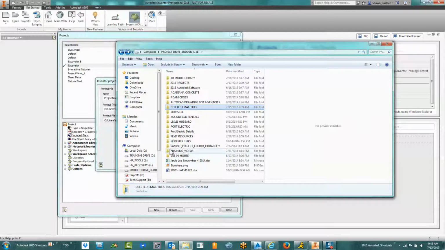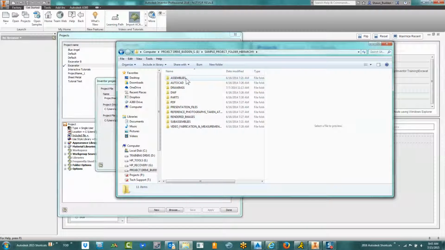So within here you'll see that I have folders for assemblies, for AutoCAD drawings that I may need to reference, my output drawing sheets, DWFs that I need to send out to people who do not have the Autodesk software, a folder for parts, so on and so forth, even rendered images.